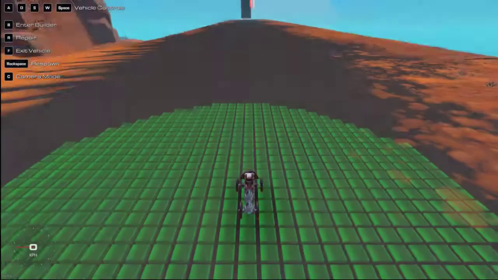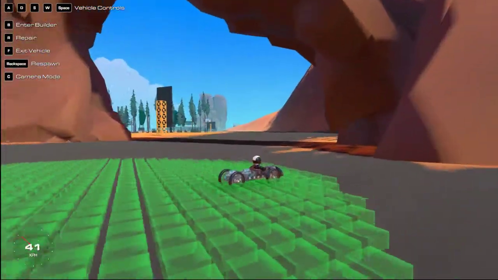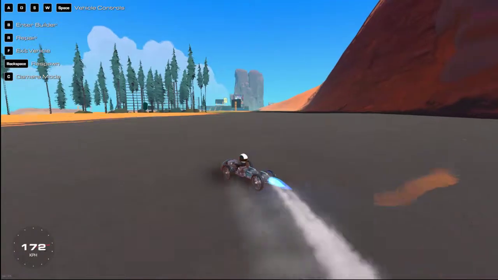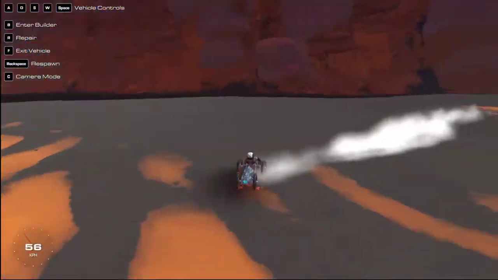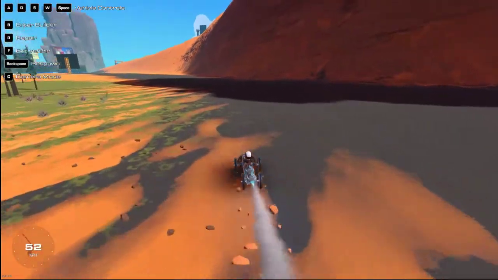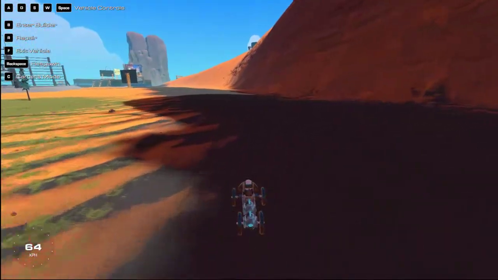Something looks a little weird about that now. I don't know why. So you also have a whole bunch of stuff over here that you can interact with. This looks like the easiest place to build the cars out of all the places I've seen. Yeah, it is. It's got the most road as well.